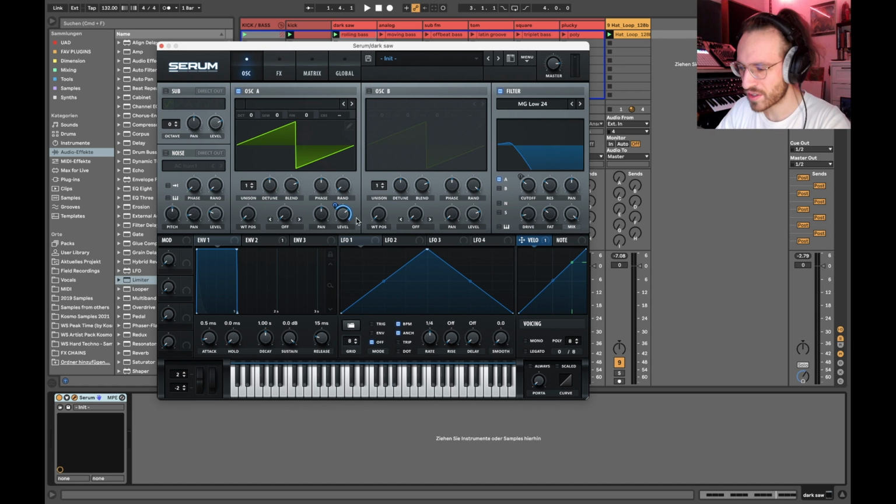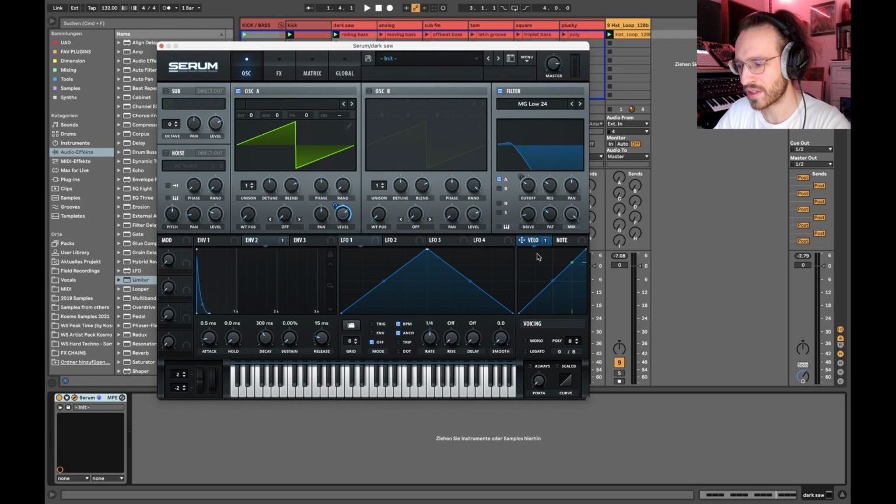And the patch is very simple. We just have to keep the random phase at 0, so it starts at an equal point every time. And then we have a low filter, an envelope, 300 milliseconds, like not too long, not too short of a decay, and opening the filter up just a little bit. So you can test this out for yourself. For sure, you can also use other sounds, but that's the most common one.